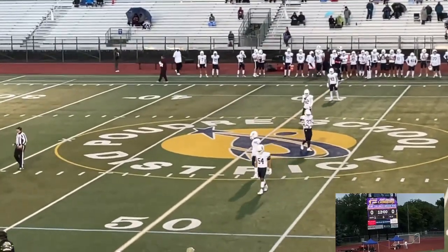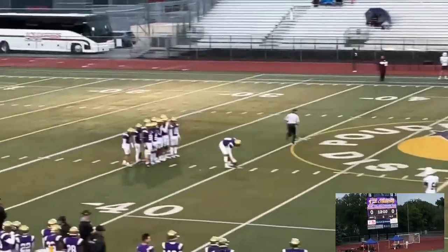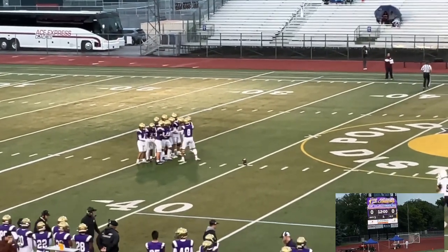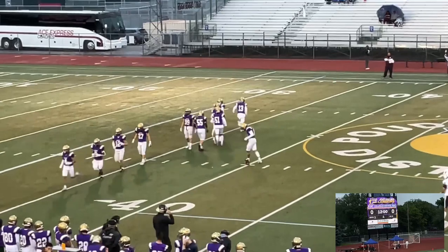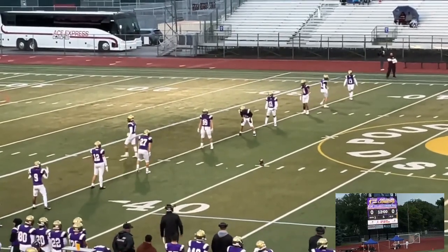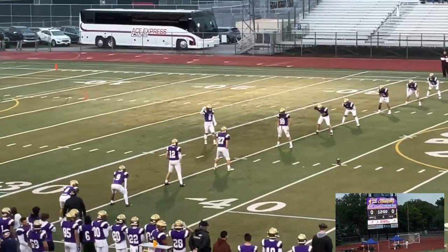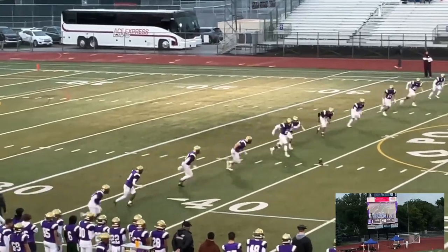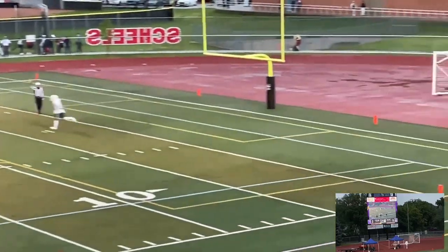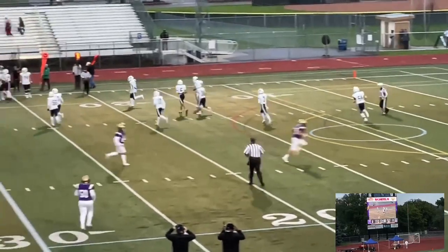So Joe Lopez is going to kick off. Cherokee Trail has a couple guys deep. Let's see if Joel can get into one. Obviously on anything tonight, the footwork is going to be a little bit dicey. It's on that field turf that could be a little bit slippery. And away we go. We are underway. He gets a great kick out of the end zone. Touchback. It's going to be Cherokee Trail ball, first and 10 on the 20-yard line.